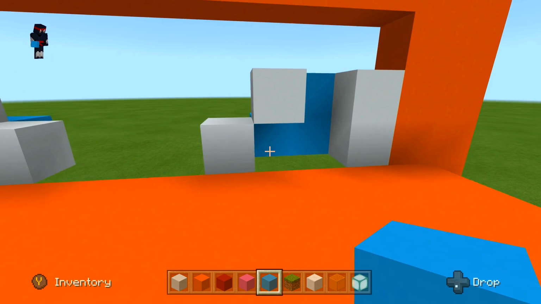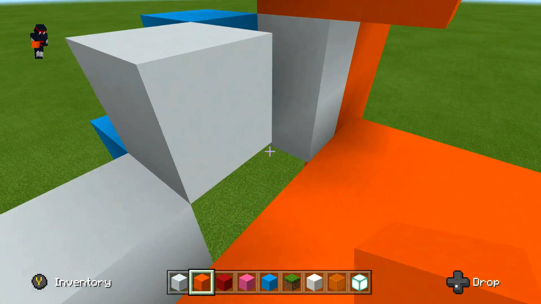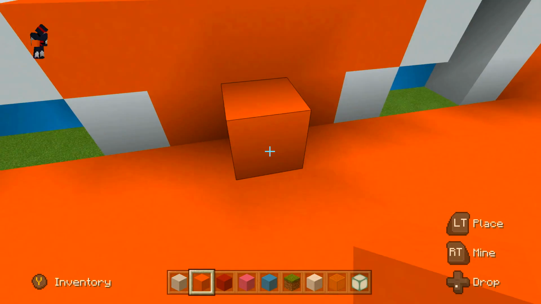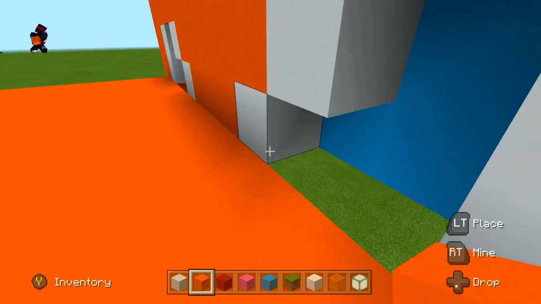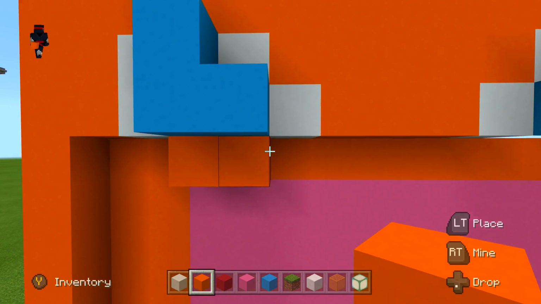So what you guys need to do now is fill in all of this with orange concrete. Not that bottom block yet, guys. I'm gonna show you guys something with that in a little bit, but fill all of this in with the orange concrete. And I'll show you guys what to do with that little space down here in a little bit. Alright, we've got that completed. So what you can do is either just fill it in with the orange concrete, just like this, and that could fix it and you're done there.